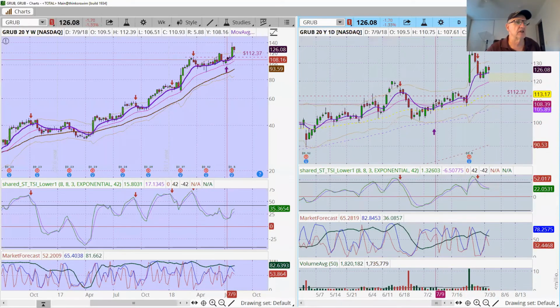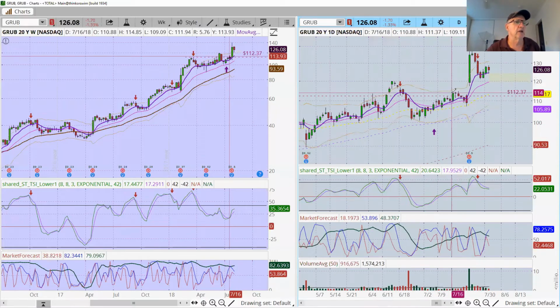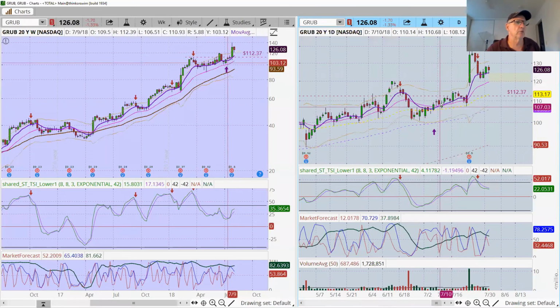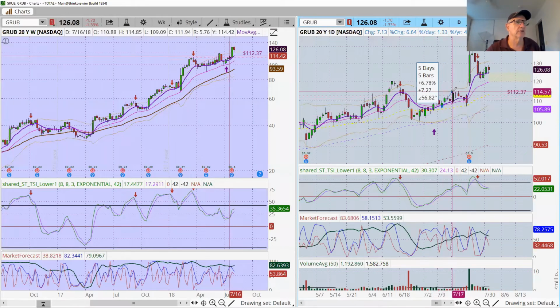And the answer to that question is yes. We had it dancing up above the 50-day moving average and the 8 and the 20. Things were starting to turn up on the TSI and on the market forecast, and so bam, we could have gotten into a trade. By the time we hit earnings, how much would that trade have been up? That trade would be up about 1.8% now. However, prior to earnings, it ran up about 6.8%.